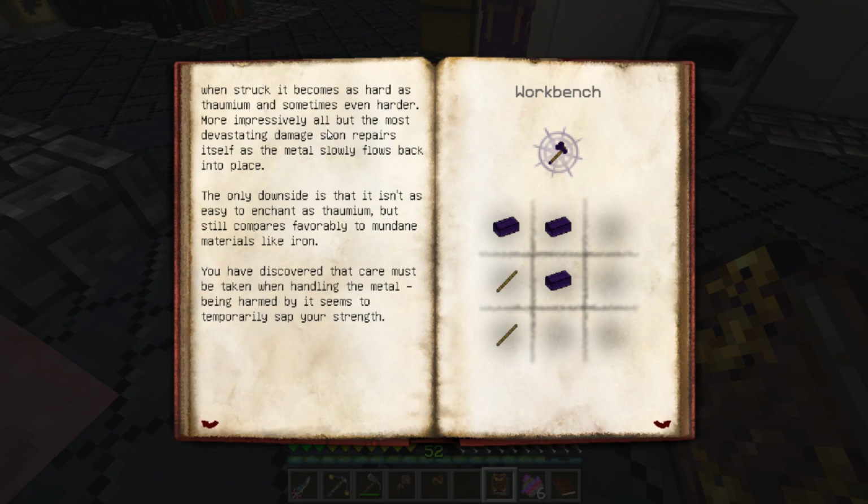More impressively, all but the most devastating damage soon repairs itself as the metal slowly flows back into place. The only downside is that it isn't as easy to enchant as thaumium, but still compares favorably to mundane materials like iron. You've discovered that care must be taken when handling the metal. Being harmed by it seems to temporarily sap your strength.